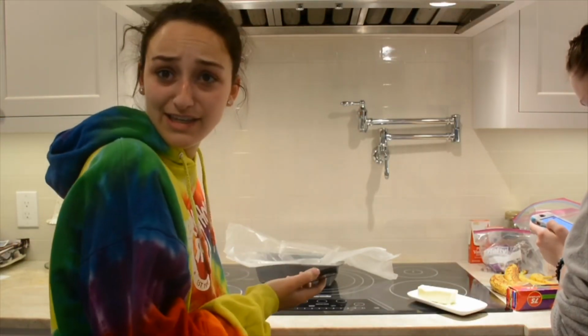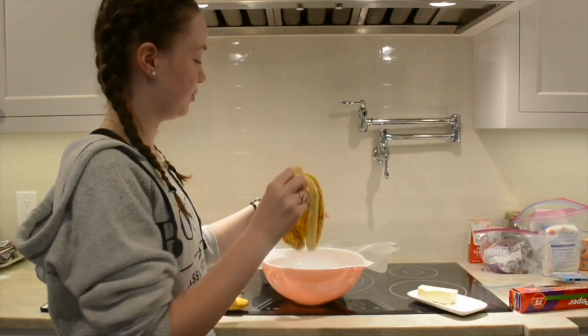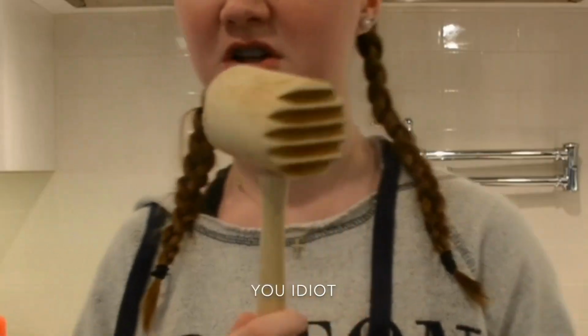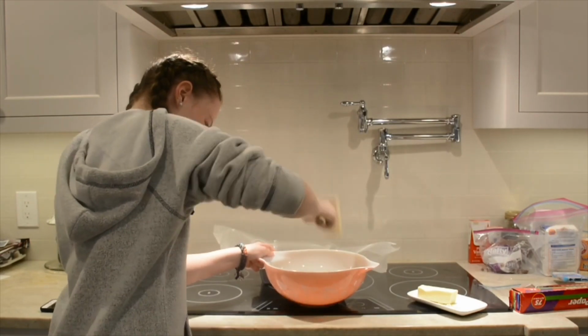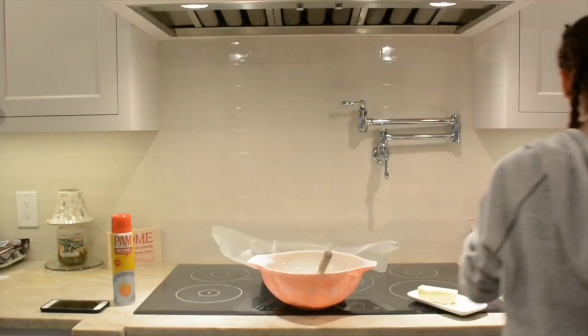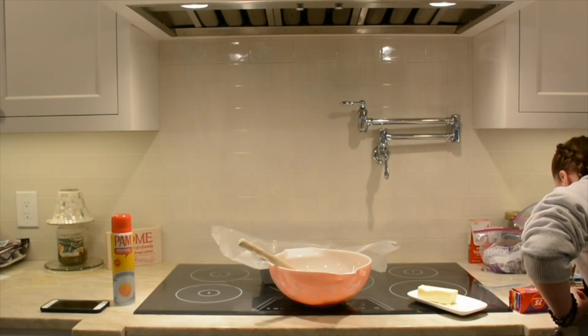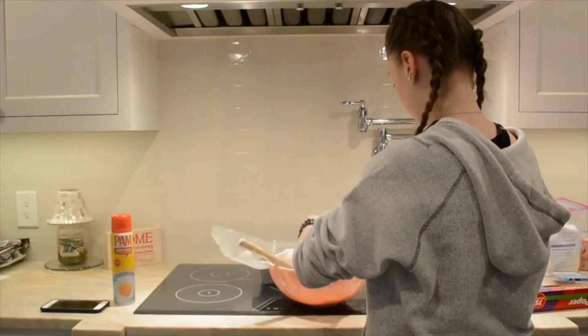I have to go get my keys. Okay. We're gonna start mashing the bananas. 1 banana. 2 banana. 3 banana. 4. Okay, mashed. Add 1 egg, vanilla, brown sugar, granulated sugar, and cinnamon, and stir well to combine. There you go.